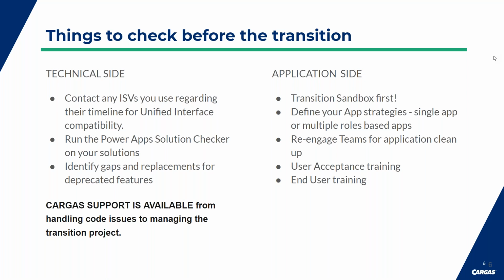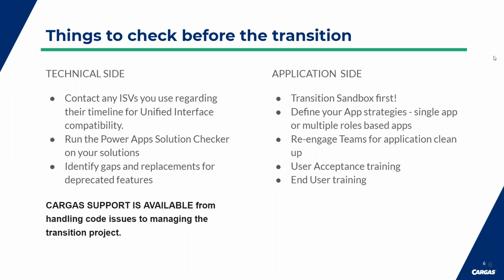On the application side, some recommendations. I don't know if you noticed on the previous slide, but in the Unified Interface portal, you can actually implement the change or approve that for Sandbox first and independent of your production environment. We are recommending that, especially if you have custom code that you are aware of on your forms, plugins that are running within your organization. So run that within the Sandbox first, do some testing, see what problems are there so you can plan ahead.